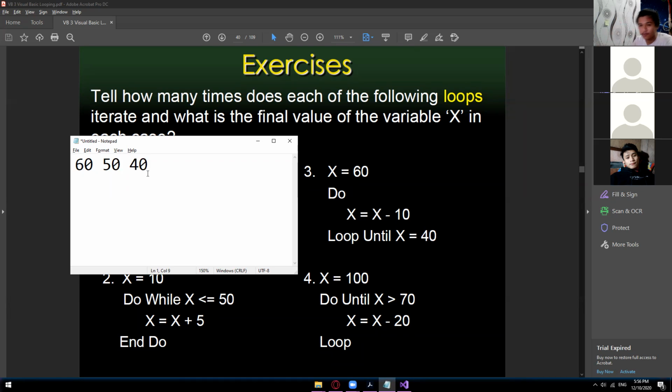Pero pag patak na ng 40, so 40 now is equal to 40. So, hindi na siya mag-iterate kasi nga true na yung condition natin. And then take note kapag until dapat false yung statement bago niya pakita. So, hindi na siya magpo-proceed sa 40 kasi nga true na yung condition. So, twice lang siya mag-iterate and then yung final value natin is 50.